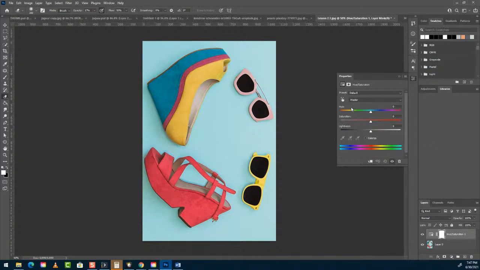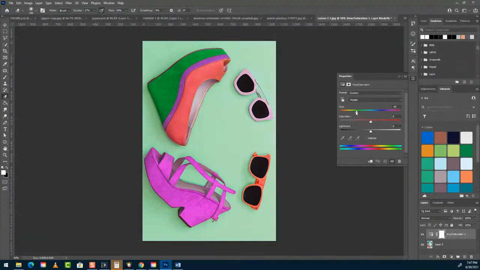All right. So the hue and saturation allows me to change the colors in an image. So the hue is the color, right? As I move this, you're going to see colors inside of this object are going to change.